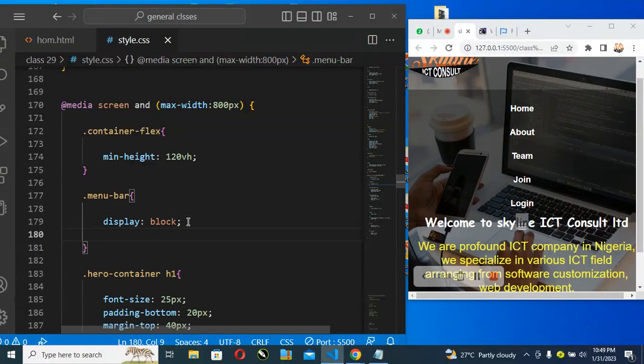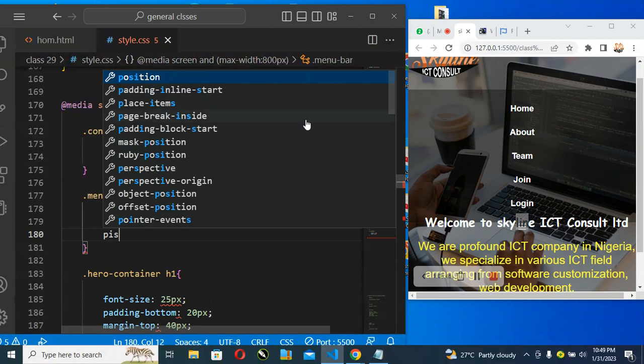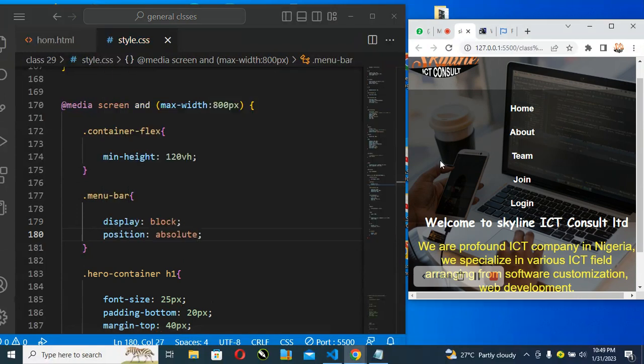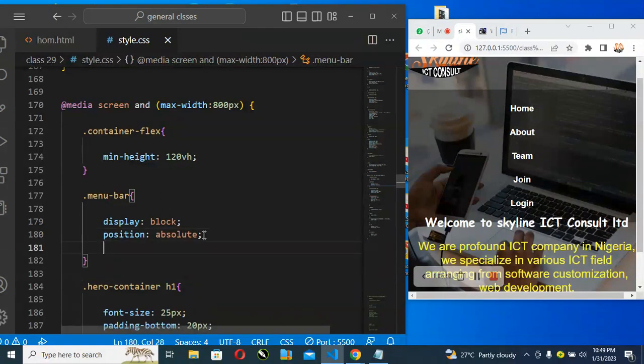All right. So I want to move this menu bar to the top. I say position absolute. Then with absolute, you cannot see it again.